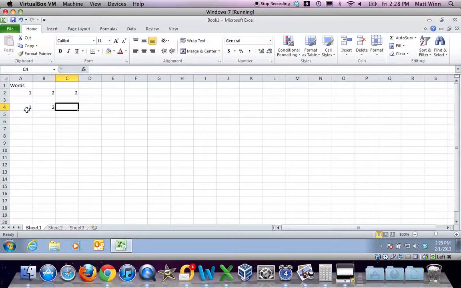We also showed how to put information into a cell by clicking in the cell and putting whatever you need to put in there. To edit that, you can either override it by clicking and changing it. You can double click in a cell and have a cursor and change it. Or you can click in a cell, then click in the formula function bar up here and change it there as well.